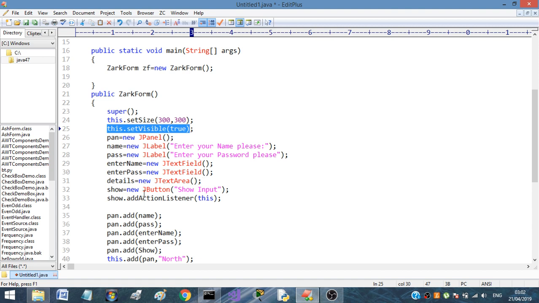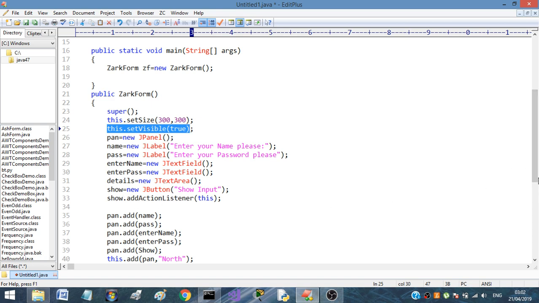And for the new show button, we want this button to show input, so we'll give it the text show input. So the button which will be created will contain the text show input. Then when we click the button it will show us the input. And show.addActionListener will add the action listener to the show button.